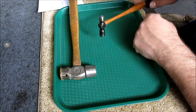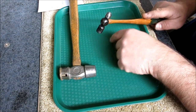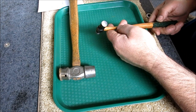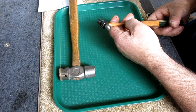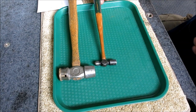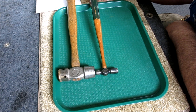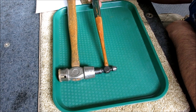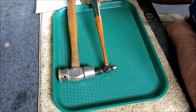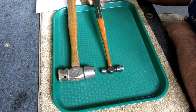It's pretty neat. So this is good for just light tapping, and it's small and it gets into little places and all that. Like I said, I don't use it very much, but I sure like looking at it. Okay, so anyway, that's the hammer that Nick and I were talking about kind of offline, that he wanted to see. So we coaxed her out of the toolbox, and now we're going to put her away very gingerly.